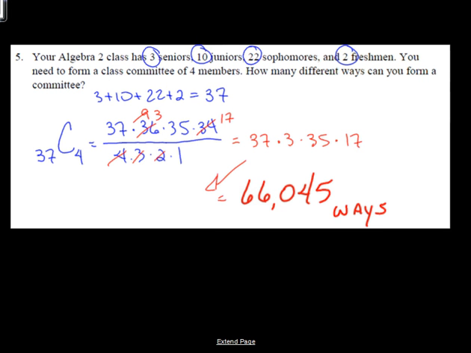The main thing to remember is that for combinations, order is not important. Since order is not important, cat is the same thing as tack. We would only count that as one item, because those are the same thing.